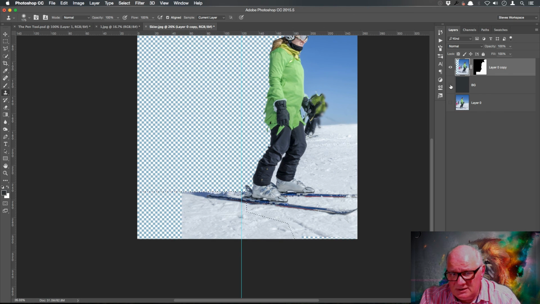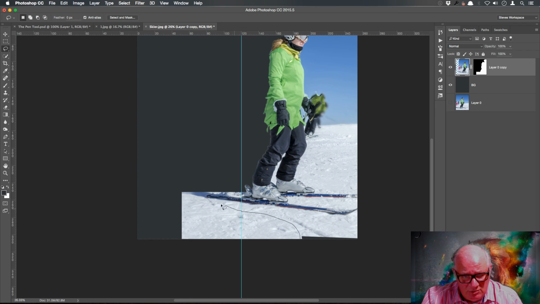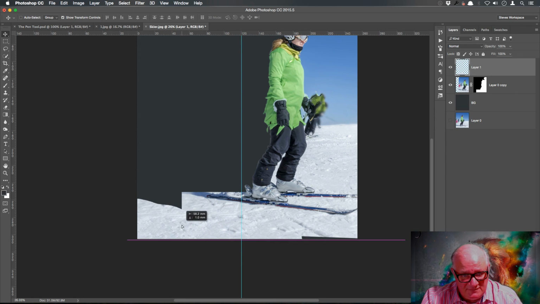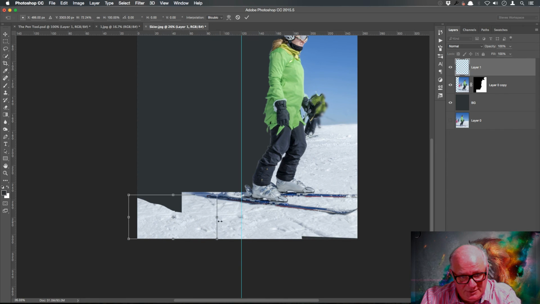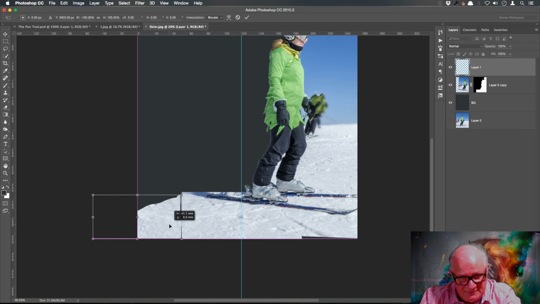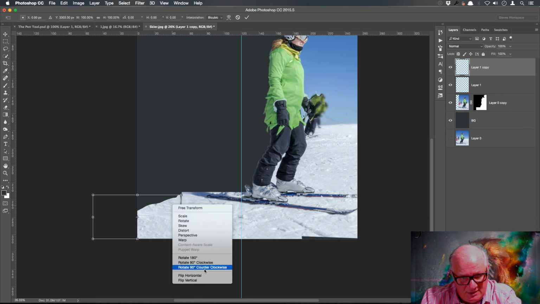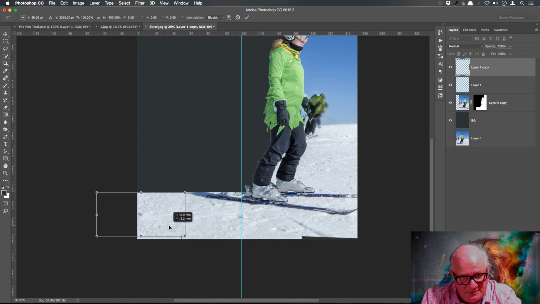Okay, let's have a look at that. Okay, doesn't like that, so another way to do that is to grab the lasso tool and go in, grab some of the snow, make a copy of it, pull the snow over, throw it down in size a bit, flip it, pull it over, make a copy of it, flip it, pull it up and over like that, so that we get some of the shadow in anyway.